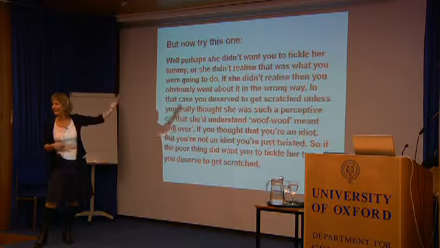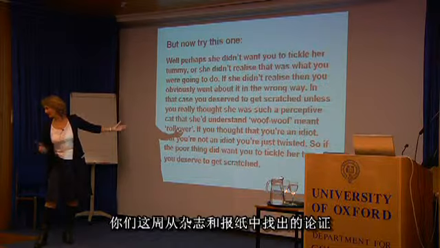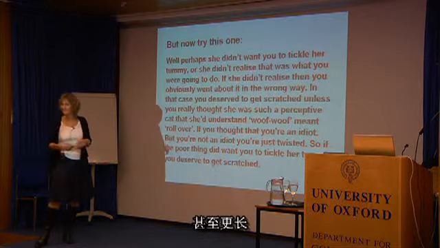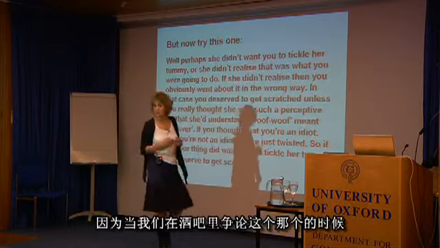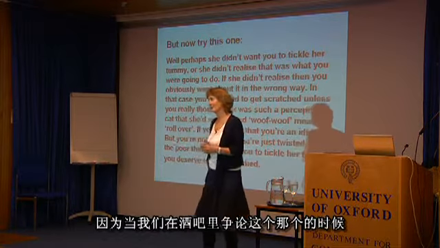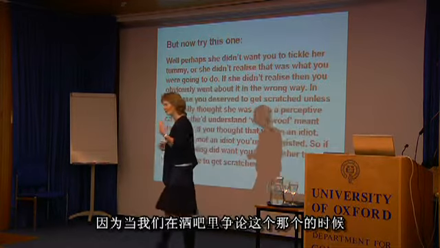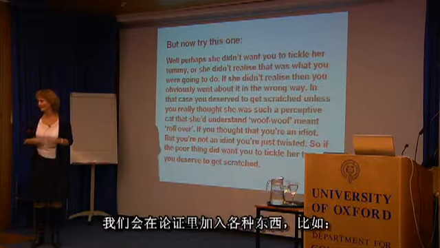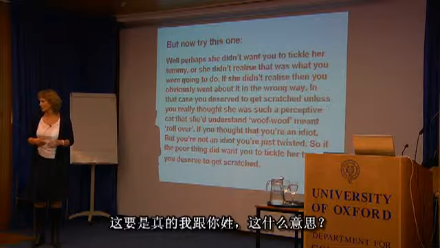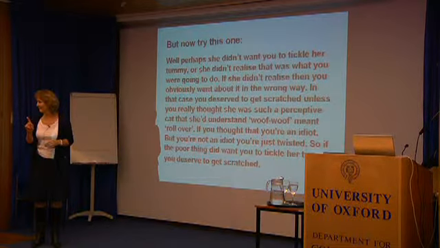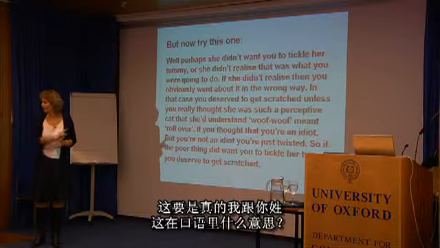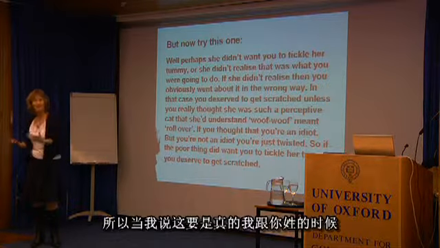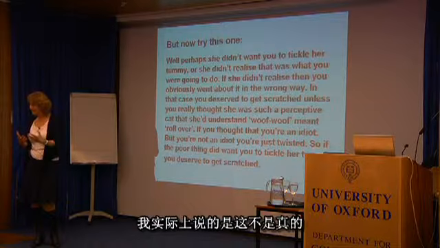But this is, now, those of you who found arguments from magazines or newspapers of this week, were your arguments more like that one? Yeah. Yes, okay, and this is why they're so difficult, because actually, when we're in the pub arguing with each other about whether euthanasia is acceptable or not, or whether we should go for assisted suicide or not, we add all sorts of things to our arguments. We say things like, well, if that's true, I'm a Dutchman. What does that mean in English? It's not true. So when I say, if that's true, I'm a Dutchman, all I'm actually saying is that's not true.